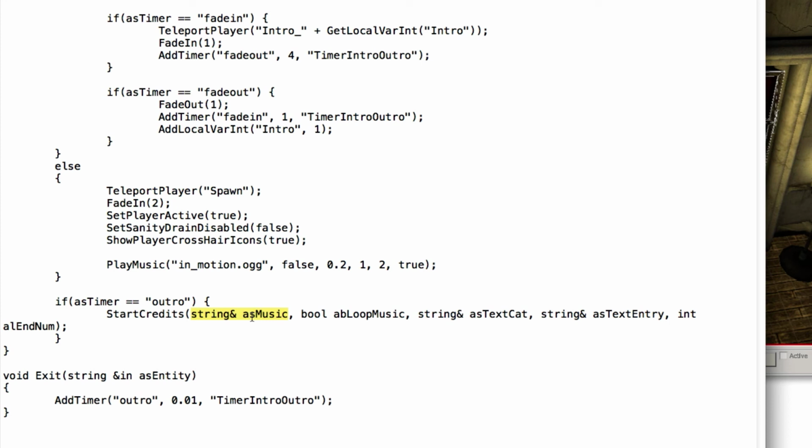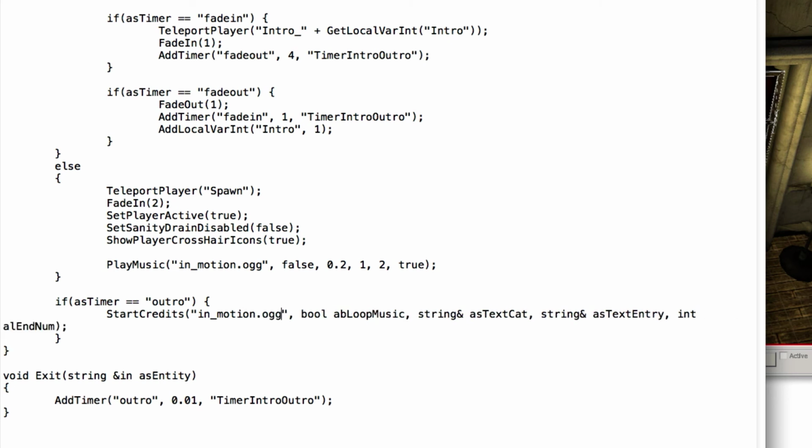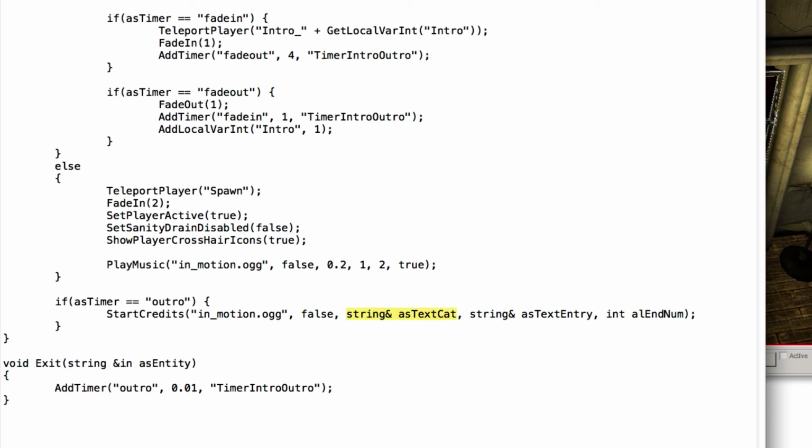Right, the first one for the start credits, you can have the background music. So I'm just going to do in motion on that one as well, in motion.ogg. And whether you want it to loop or not, I'm just going to put false because the file is much longer than the credits. And then there are these two. Just put string quotes on both of these. We're going to define them. The last one is basically just the code. Just put 3, and basically don't even bother to know what this is. This is just the little code that is for Amnesia's actual ending, but you don't want that in your thing, so just put 3. And these two are going to be the category and the entry in your extraenglish.lang, and we haven't used that yet.